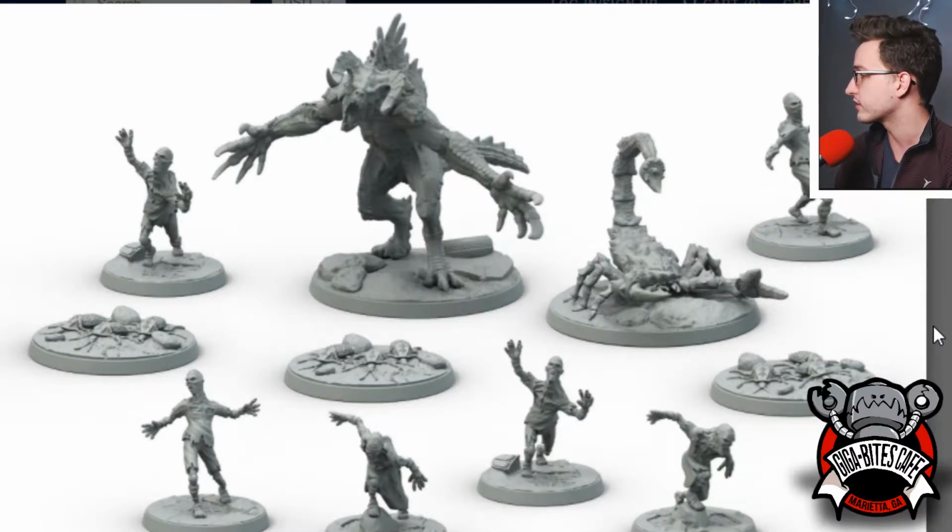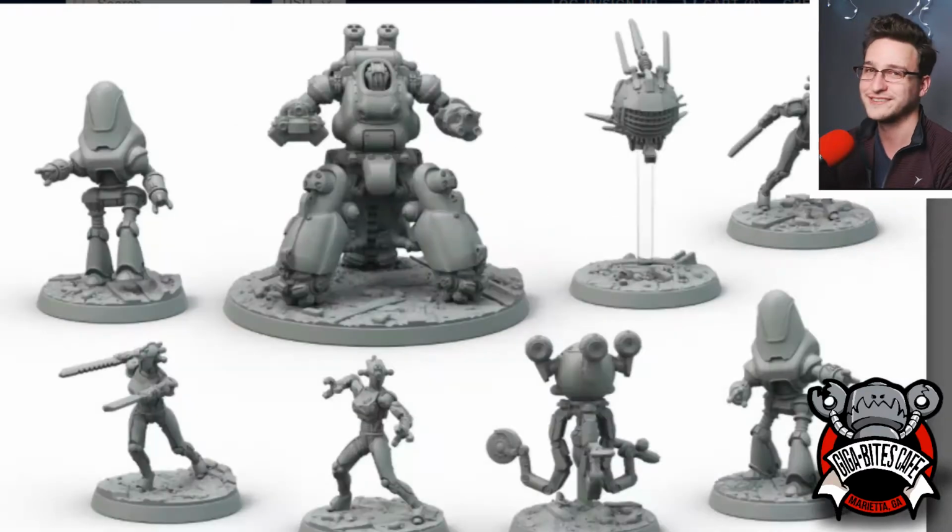This is the Wasteland creatures. So you've got your classic ghouls. You've got the good old Deathclaw, which is going to be really fun to paint up. I don't know if Mirelurks is in here. Mirelurks might be in Wave 2. So Mirelurks are so fun.